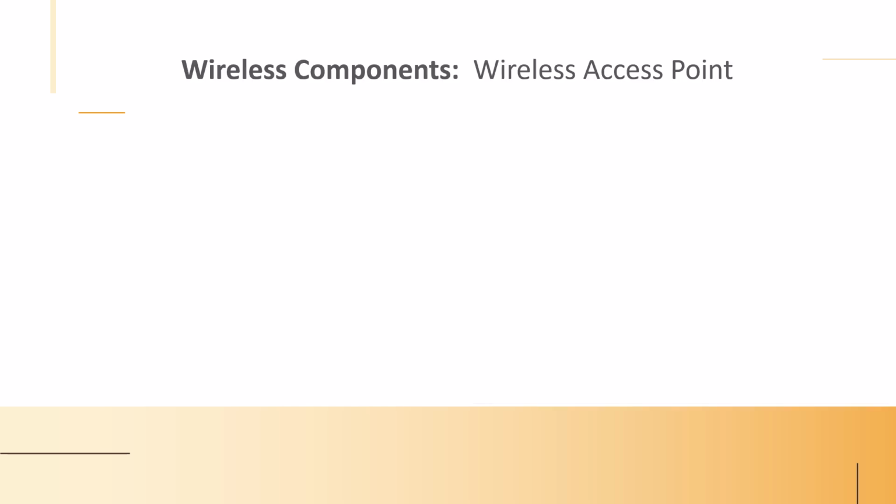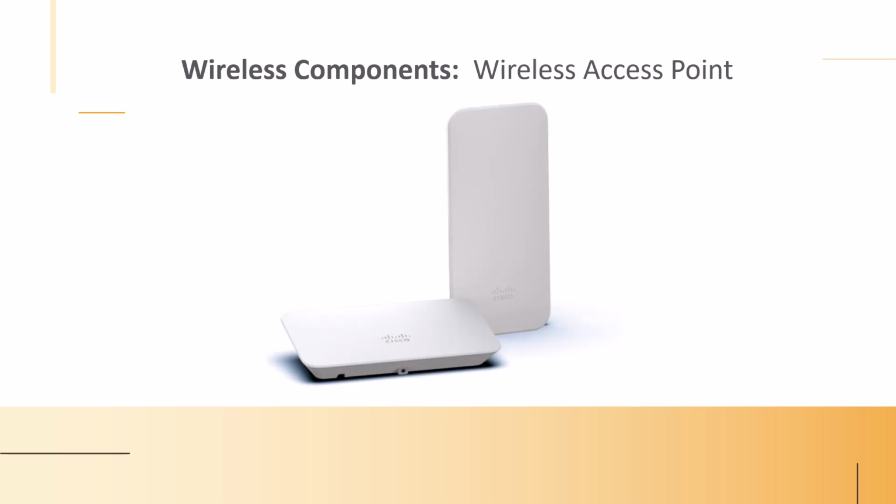Wireless clients use a wireless network interface card to discover nearby access points advertising their SSID, service set identifier. Clients attempt to associate and authenticate with an access point. After being authenticated, wireless users have access to the network resources. Here in this figure, it is shown a Cisco Meraki Go access point. And there are two categories for the access point.